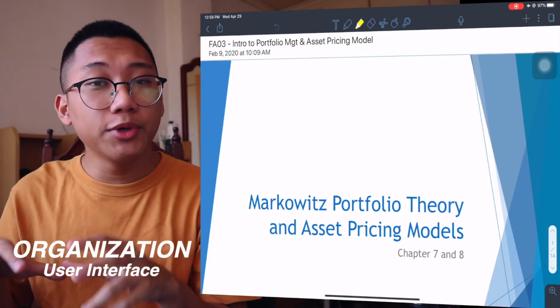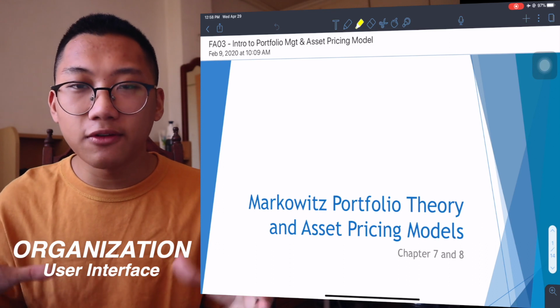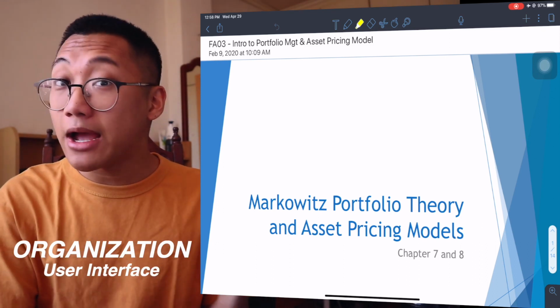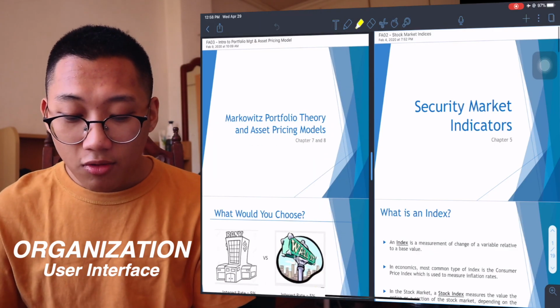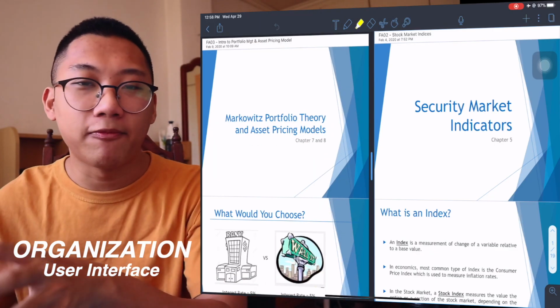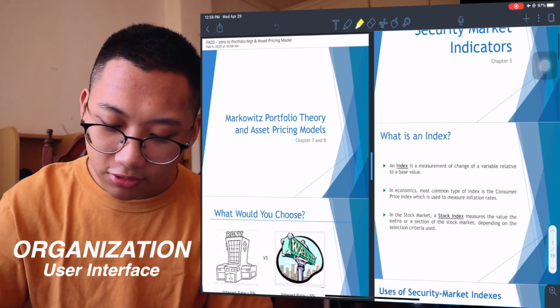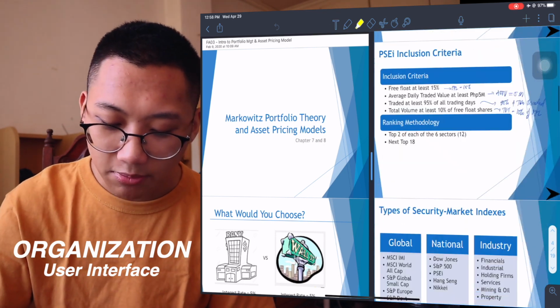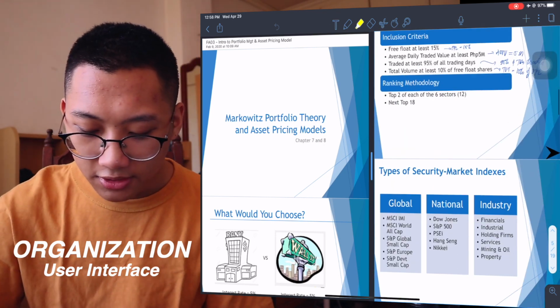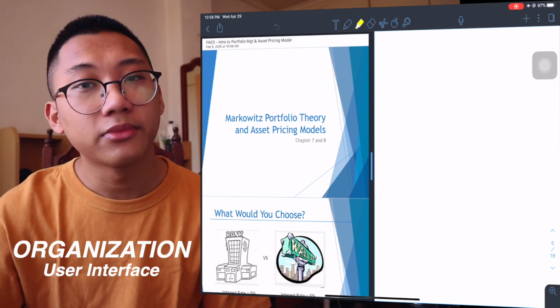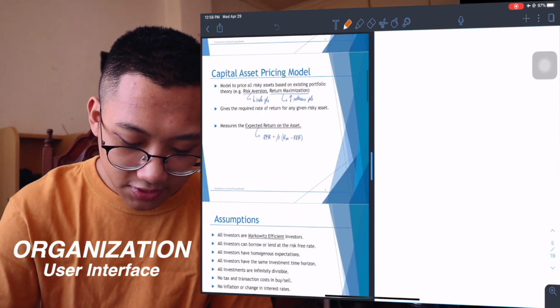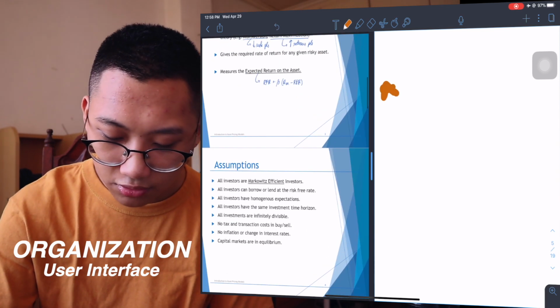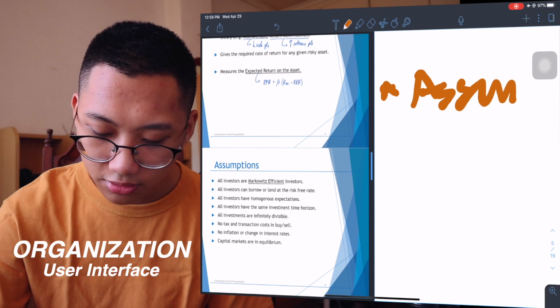So when it comes to viewing 2 files, I think that it's under user interface, and it is an in-app feature, and that means that you can view 2 files at the same time without having to open another app for it. So you can practically read and write at the right side. For example, this is your notes. Let's use this space for an example. These are your notes, and then on the left side is the PowerPoint, so you can just go through the PowerPoint and be like, oh shoot, assumptions.